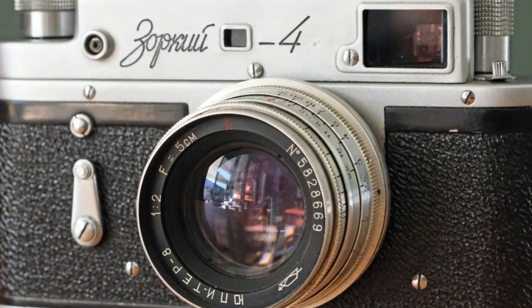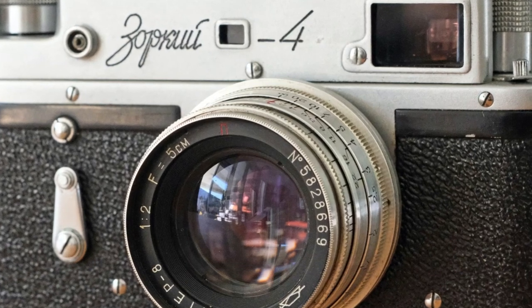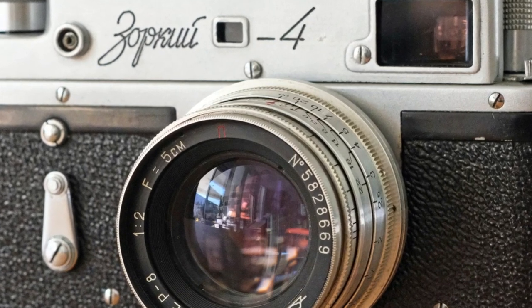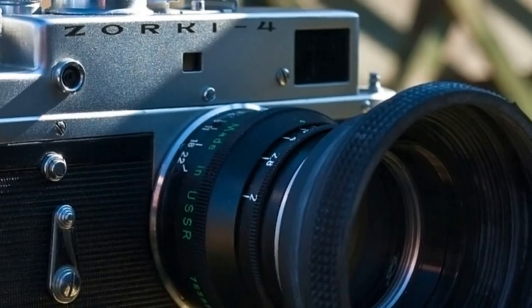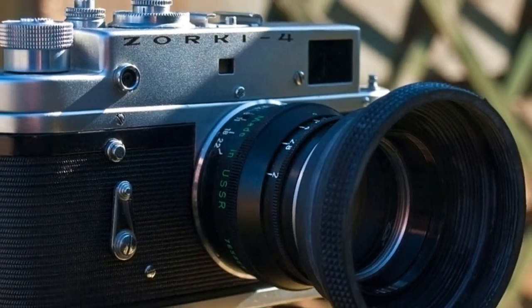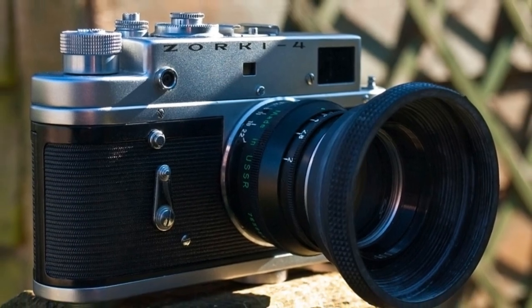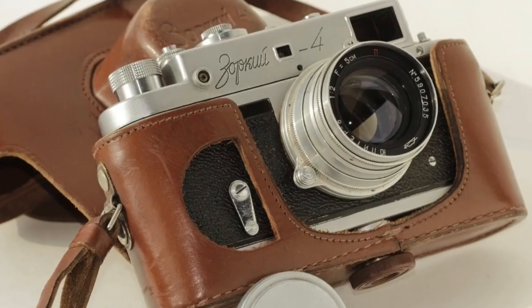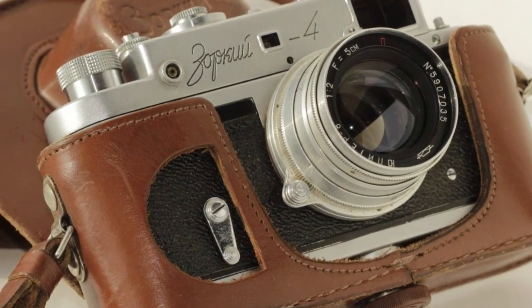So who is the Zorki 4 for? It's perfect for vintage camera enthusiasts, 35mm film lovers, and beginners looking to explore rangefinder photography on a budget. With its Leica-inspired design and rugged build, the Zorki 4 offers a lot of value and a lot of character for the price.